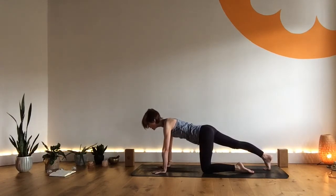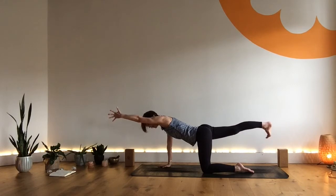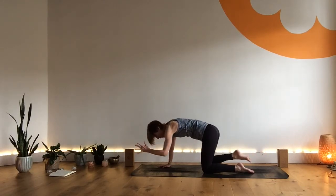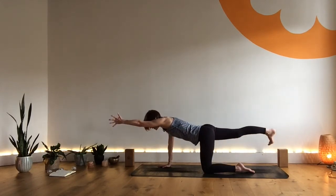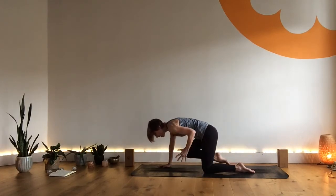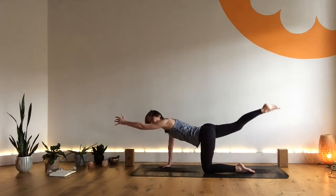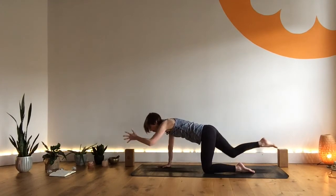Right arm comes forward, thumb up, reaching through the fingers as you press back into the heel. Tummy in, lifting up — one long line. Exhaling, bringing the elbow and knee in. Inhaling, extend. The leg stays the height of the hips — it's not a back bend. We're not chucking the leg up and getting into a real back bend. Try and think about length and strength through the whole line of the body.